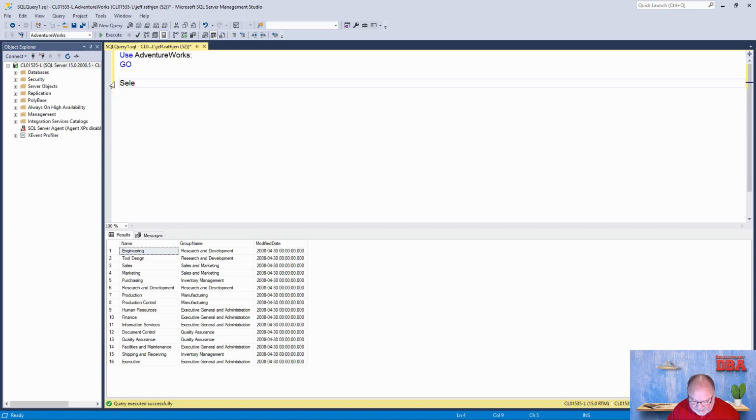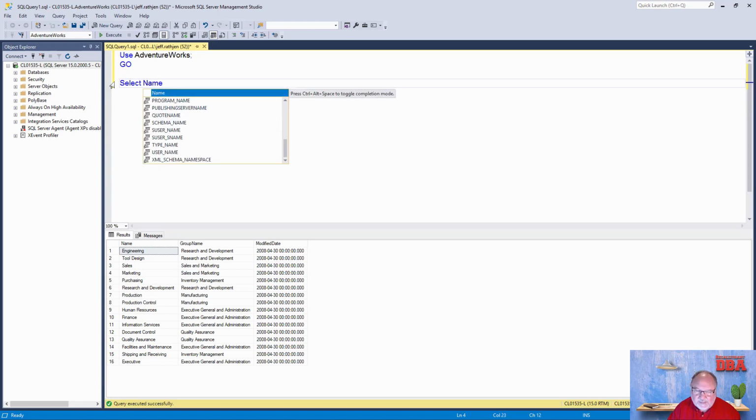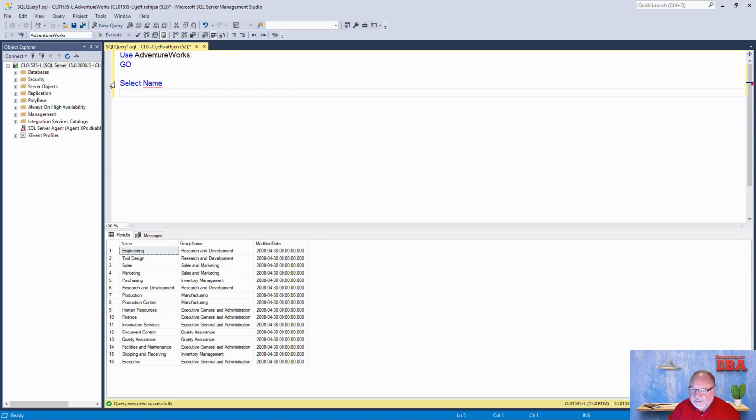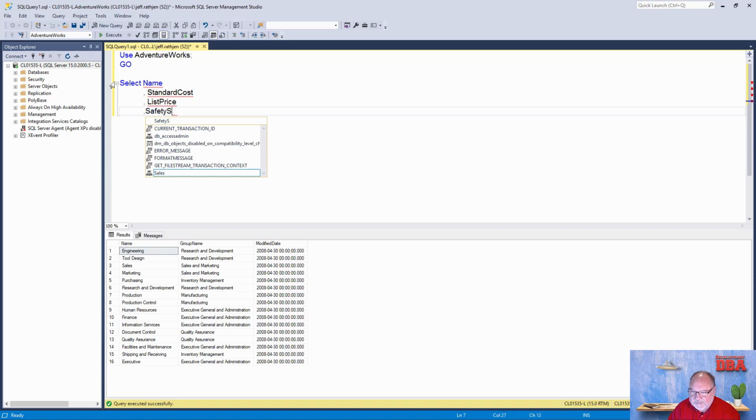I am going to select name, and then again I'll go to the next line, and comma, standard cost, comma, list price, comma, safety stock level, and make flag.